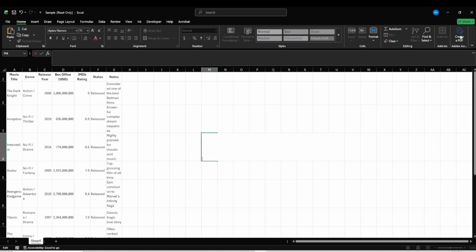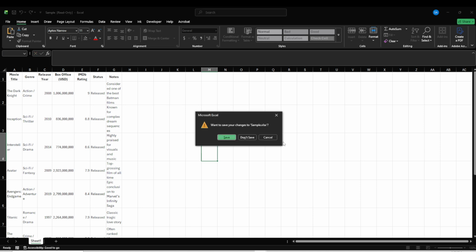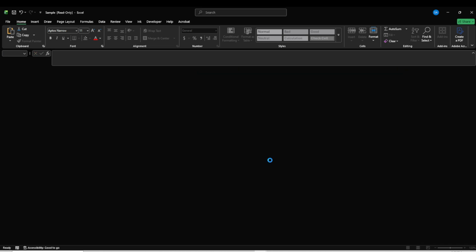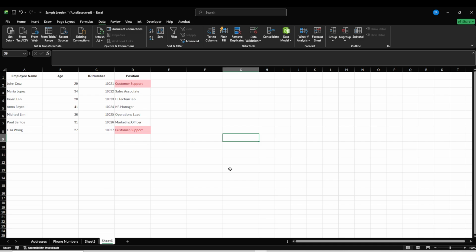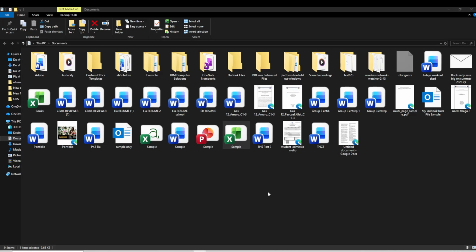We're starting with a workbook that's currently read only. First, close the file. This step matters because Windows can't change a file's attributes while it's being used. When you close it, make sure there aren't extra Excel windows still open on the taskbar. Even background instances can keep the attribute from updating, so take a quick glance and close them too.